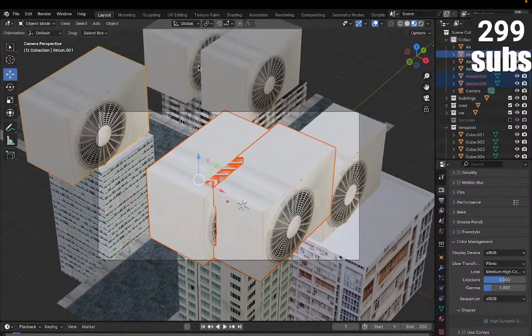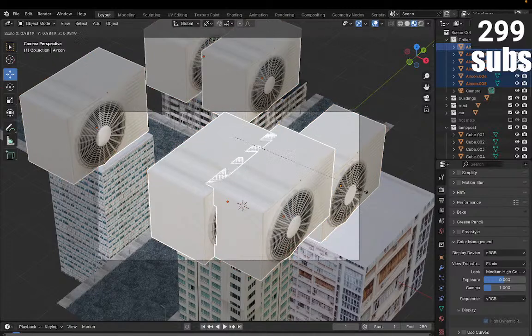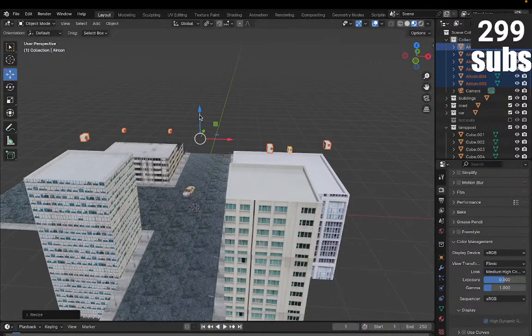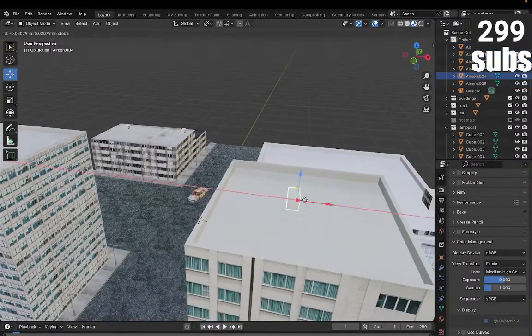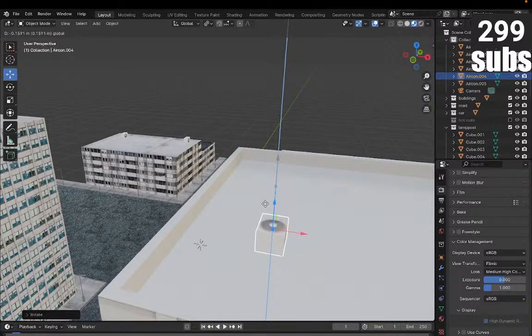So let's go and just scale all of these down. I've made this 10 times more difficult for myself. Over here, by individual origins, and there we go. How small do these need to be? That'd be fine. They're still pretty close to the camera in relation to the actual buildings. So let's do these one at a time. So do that. RY minus 90. There you go. And now we can just slip that down there and just kind of pull that up.